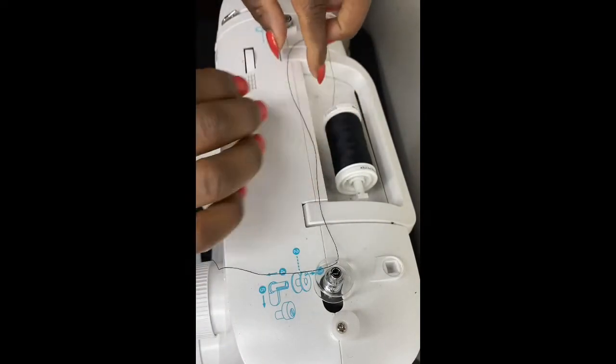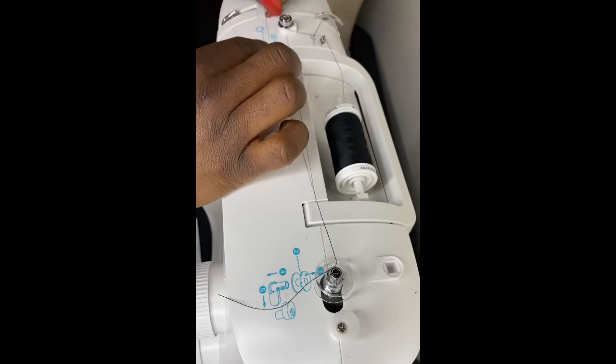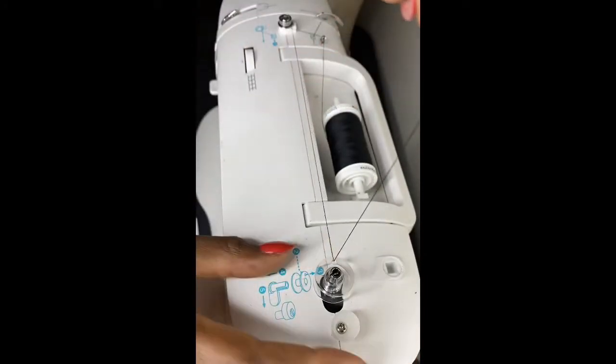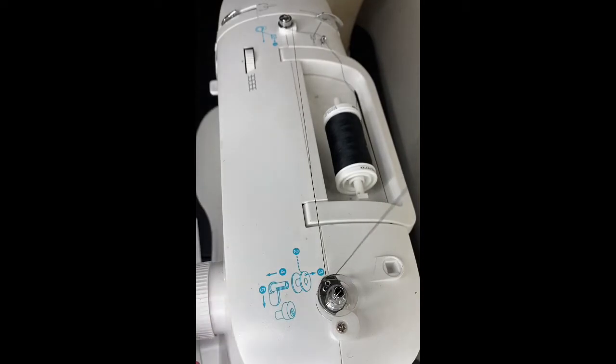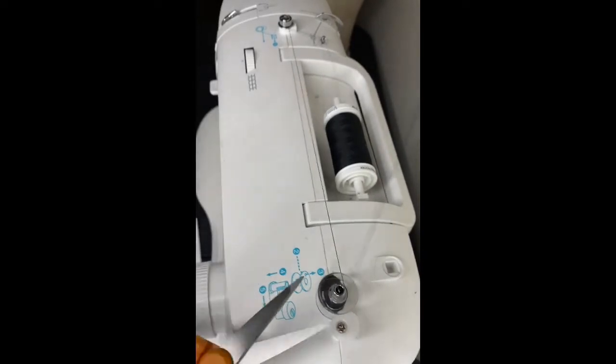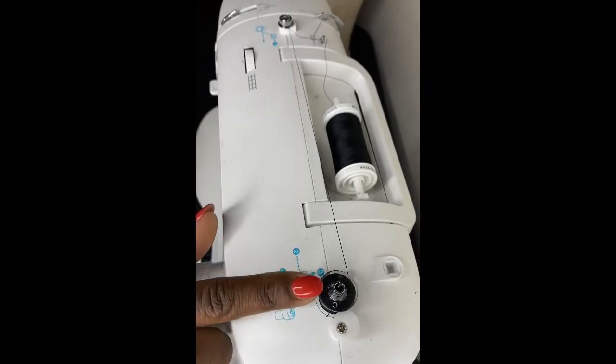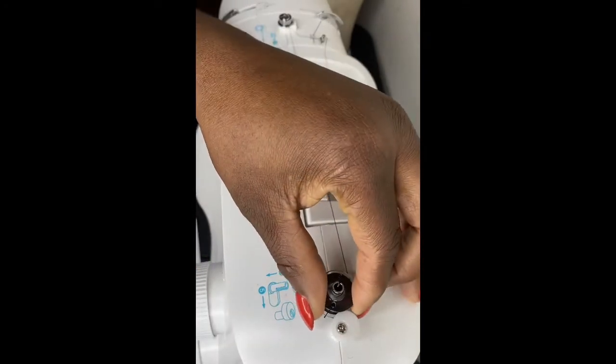Make sure your thread did not come loose. If this happened, just rethread it. Once you have it threaded, push your bobbin winder to lock it, then press your foot pedal to begin winding your bobbin. Once your bobbin is full, the bobbin stopper will stop your bobbin. Once your bobbin has stopped, you will unlock your bobbin and cut the thread.